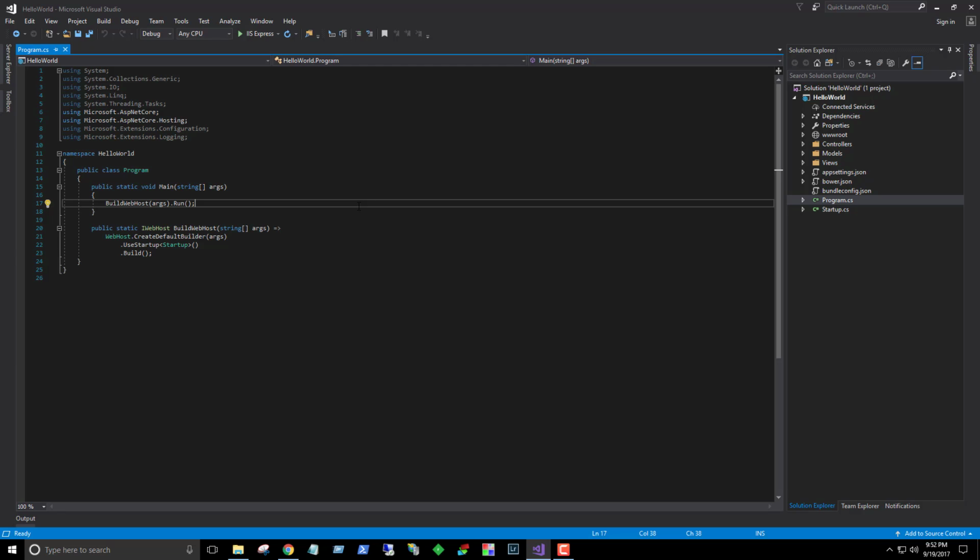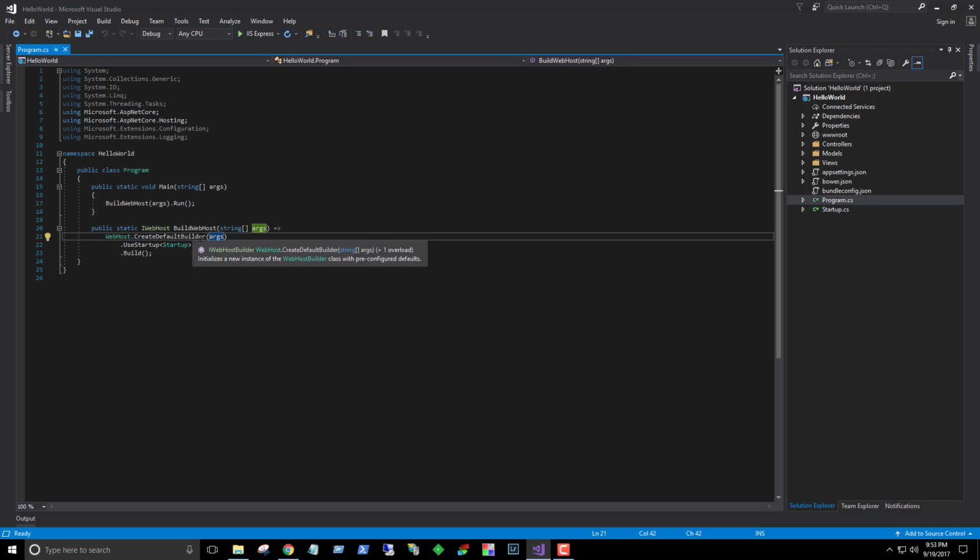One of them is that ASP.NET Core is essentially now just a console app, right? It has its own static void main, and that's where the system builds itself and runs from, right? It's a very simple concept. This is what's called a build host, and this is where you configure the different things that your system needs to get up and running.